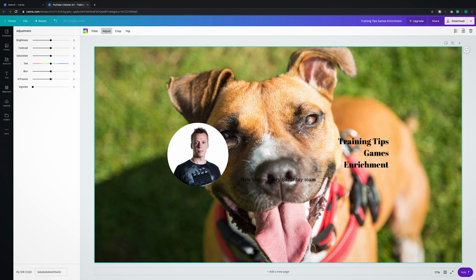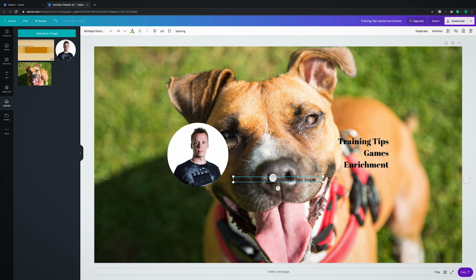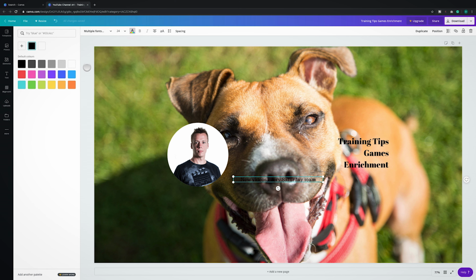So the next step you can try is changing the color of your text. You can have it as your branded colors as well. That's a good move. So do this by selecting the text and clicking the color panel up the top. Try switching from black to white and white to black or any other colors just to see how it stands out. This hasn't really made a lot of difference. Let's try that one as well. It hasn't made that much difference. I still can't really see it clearly, so I'm going to move on to the final step.